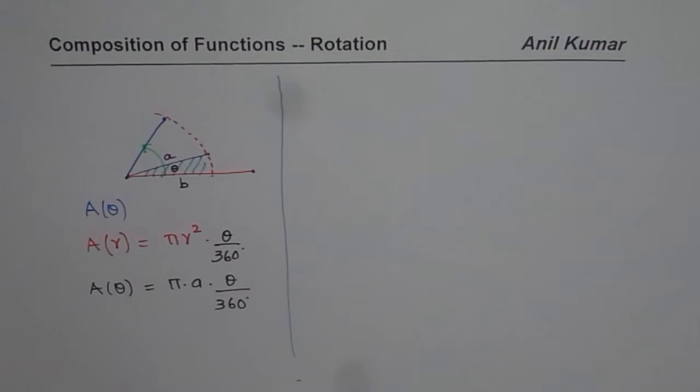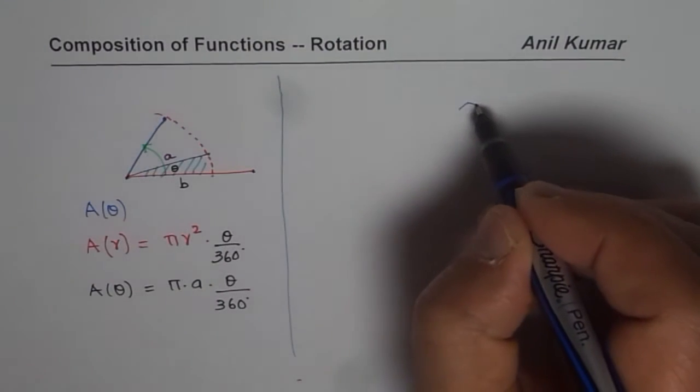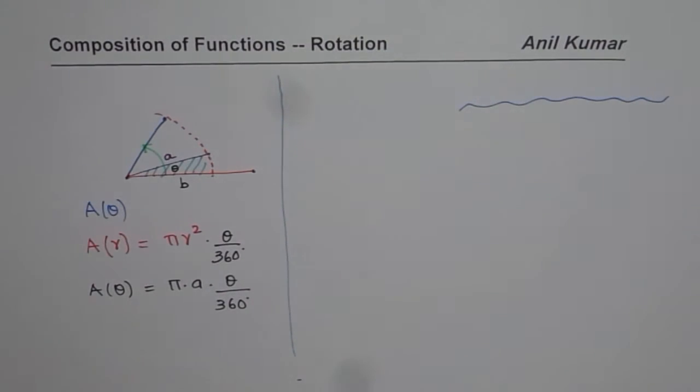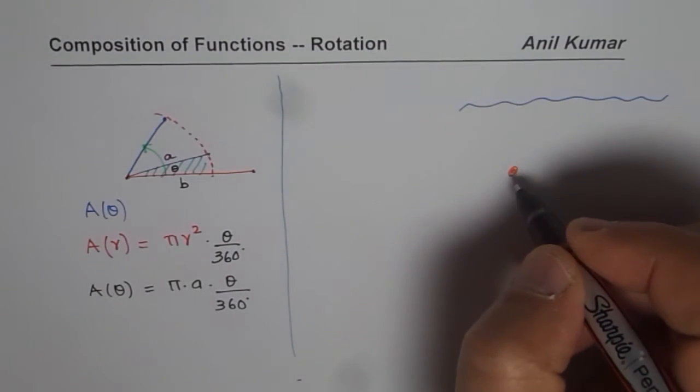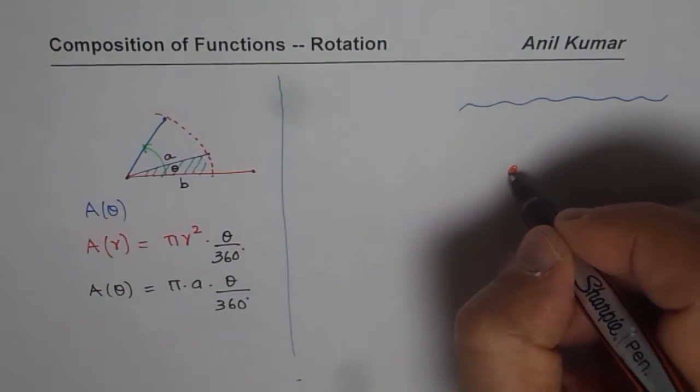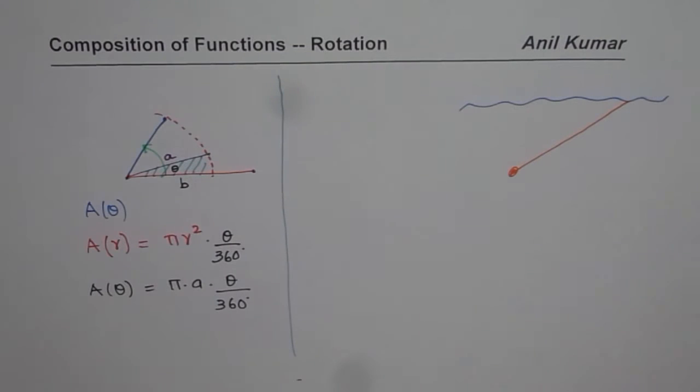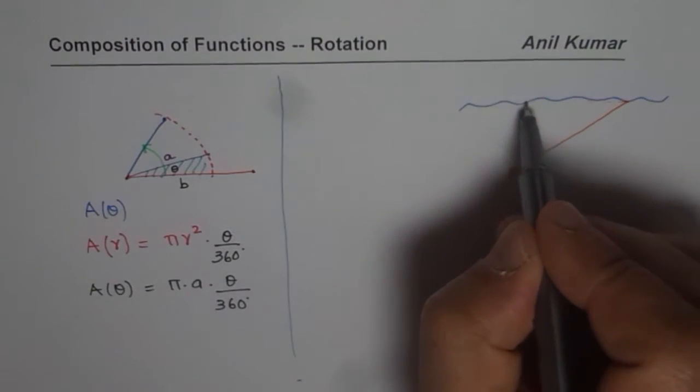I think that is going to help you to understand many situations. Now we have a beacon, or you can say a searchlight, located on a shore. Let's consider this to be a shore, and let us say that there is a searchlight somewhere here, and this searchlight is scanning the shore, right? So it is just moving all along the shore at night, let us say, scanning the shore for security reasons, right?